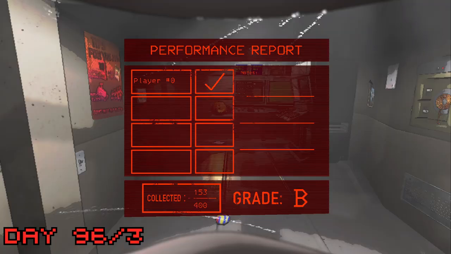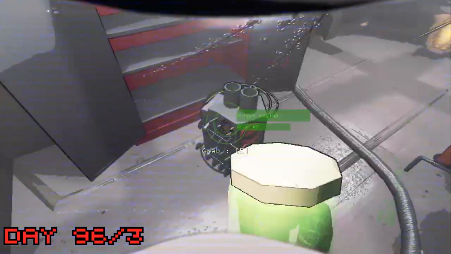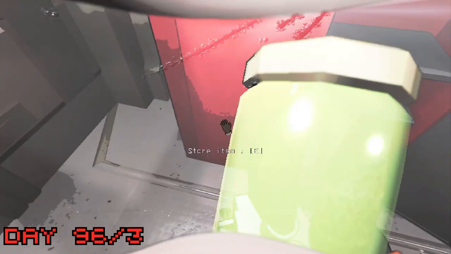Honestly, 153 is really good for how that day turned out. I reported to the company building to sell my scrap metal and other goods as I had 0 days left to meet the profit quota, and I bagged an easy 700.